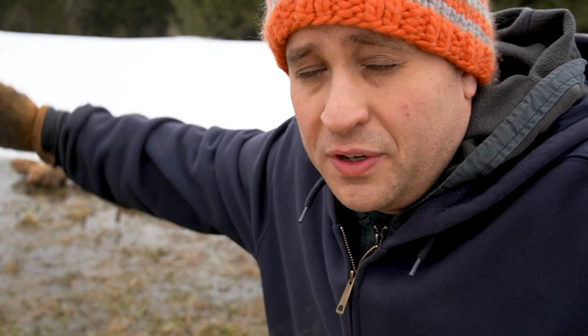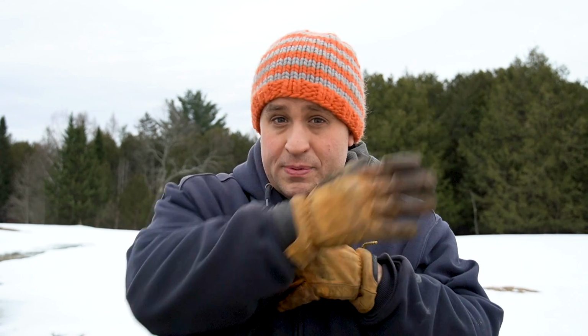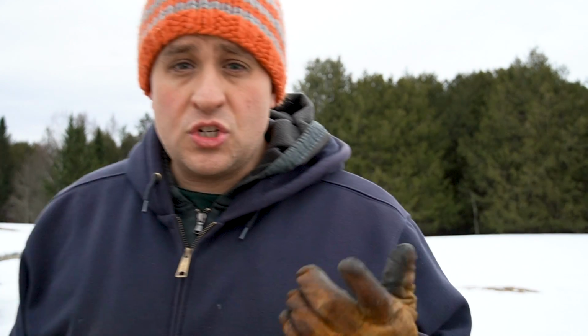Now the fourth secret I would offer up is use your left and right arms as turn signals. One of the quirkier things that I've found about herding ducks is that they will absolutely respond to some left hand and right hand movement. And if I want them to go left, I'm going to go like this with my right arm. And if I want them to go right, I do this with my left arm. What that does is they see that movement, and I think that makes them respond to go in the opposite direction of that movement. And so you're taking advantage of that flight instinct that ducks have as they see themselves as prey. Let me show you an example of that.